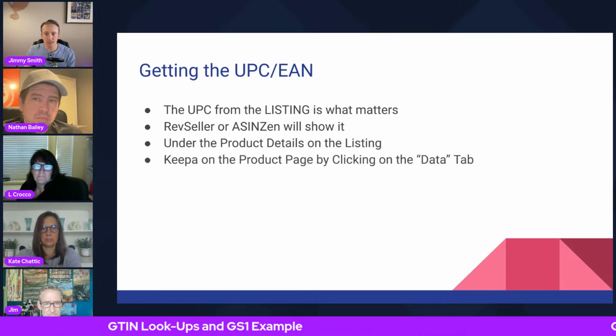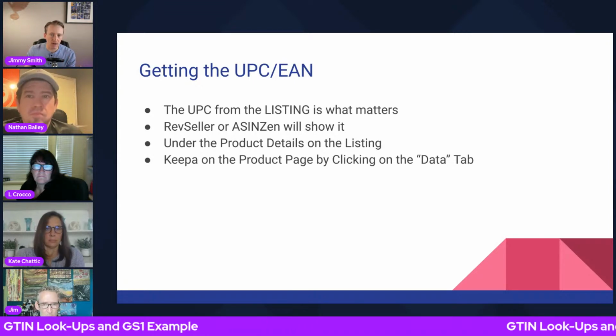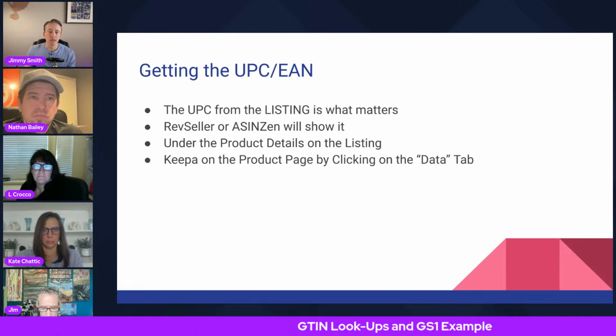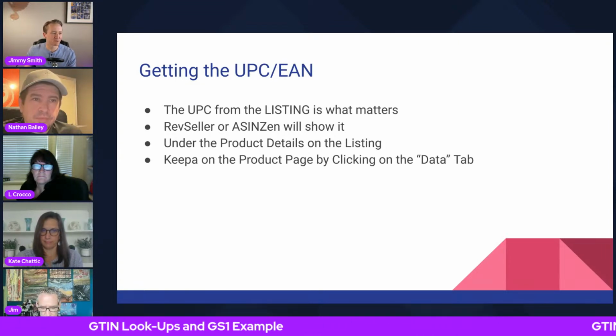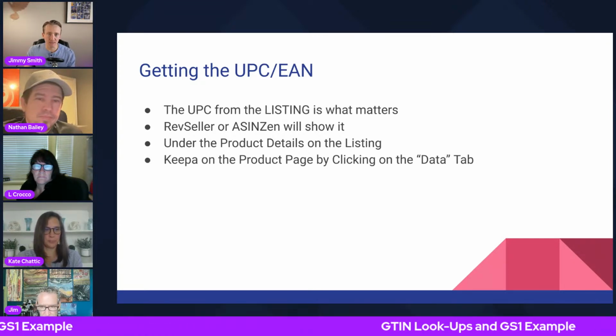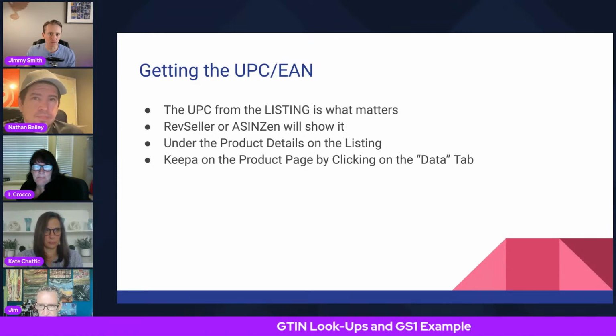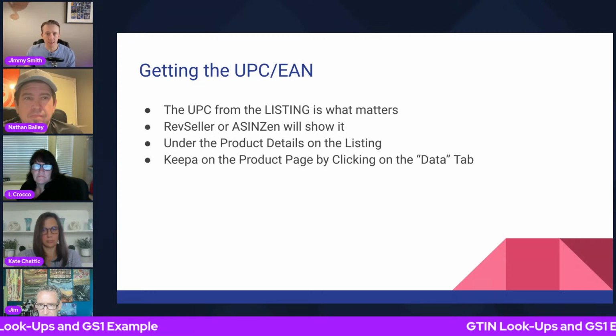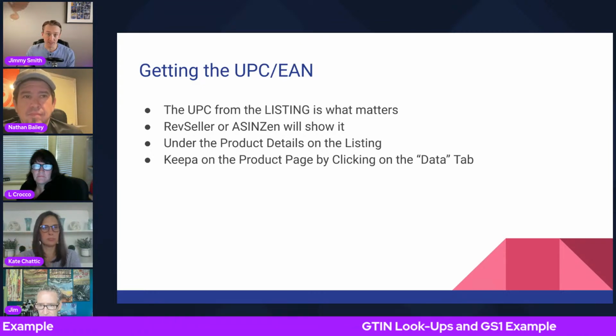The next place to find it is under the Keepa graph that would pull up from a Chrome extension. You can click on the data tab and find UPCs. If there are any, by the way, that's the hard part. If it has a GTIN exemption, sometimes there won't be anything. Or if it's a really old listing, sometimes for whatever reason, there might not be anything even without the exemption. And so that's something to keep in mind. We aren't always going to find a UPC code or a GTIN, but this is the place to look for those things.